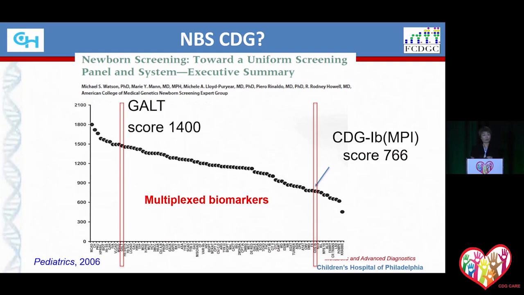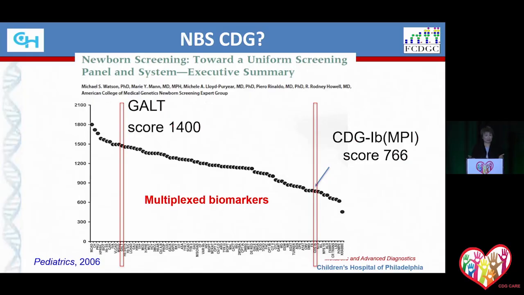Because it's a very old condition. It was discovered in 1930. When was CDG coined? That particular term was not coined until 1997. So GALT deficiency is almost 60 years older than us. That's why it is not known as a CDG, but it is screened in every state in the United States. And in addition to GALT, there's another CDG that is on the panel. That is CDG1B. It actually scored pretty well. It's actually higher than many LSDs now on the newborn screening panel.